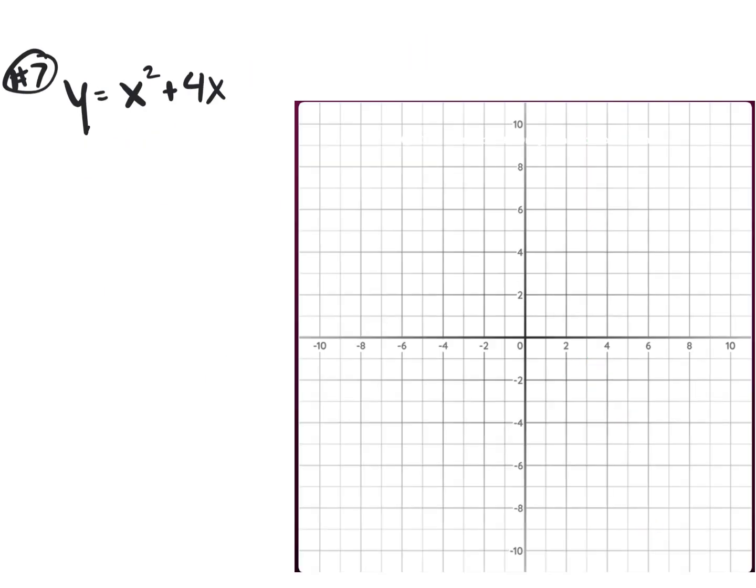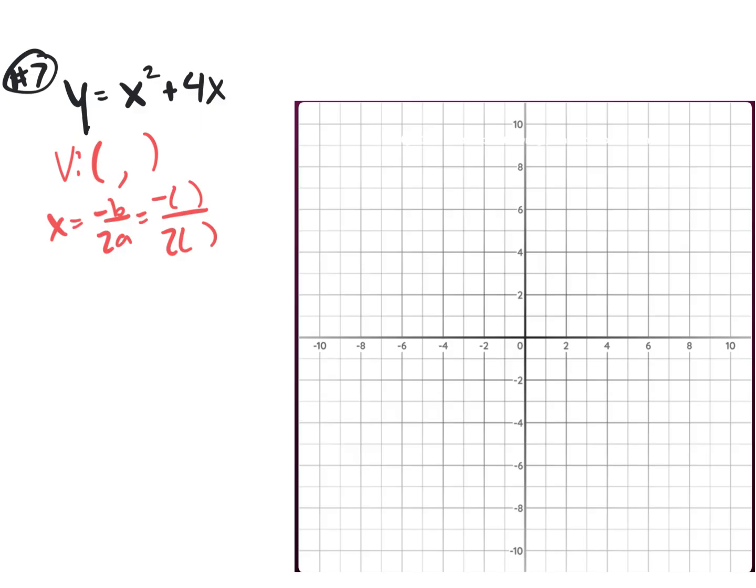Another quadratic. It might look a little weird because it doesn't have a c value, but that's okay. Sometimes you don't have a c. Sometimes you don't have an x term in the middle, which means your b would be 0. But in reality right here, you always start with the vertex. And you're going to use the vertex formula, x equals negative b over 2 times a. And when you use that formula, please rewrite it with parentheses the way it's written on the wall.